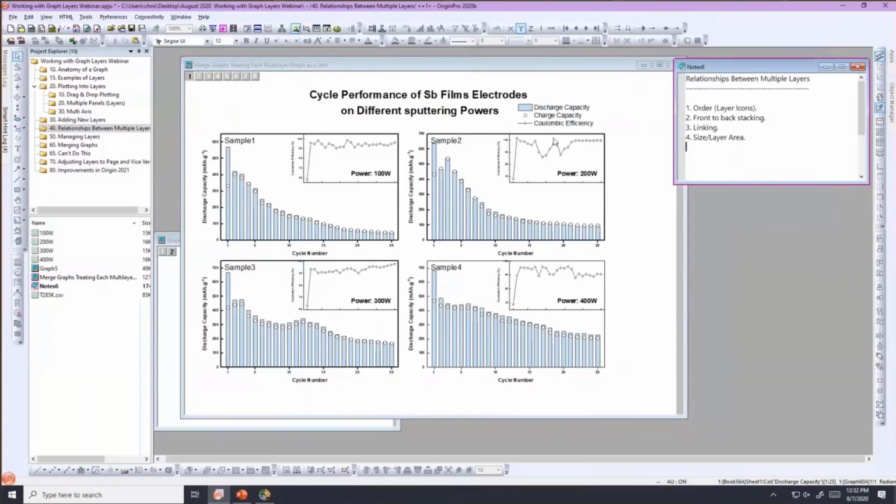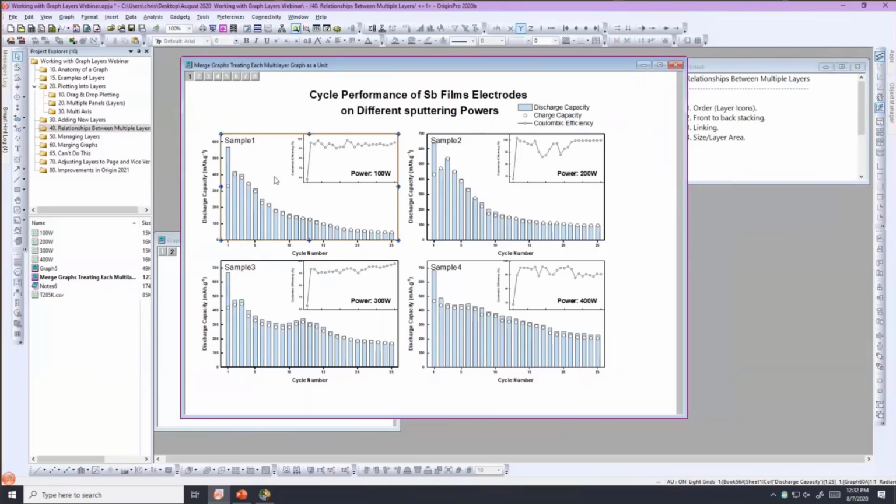We also want to pay attention to how our plots have an order in how they're presented on the graph. As we click through, starting on the top left, we can see our plot icon change. So we know that's our first layer, our second layer, our third layer, our fourth layer, and so on. I'll show you a little trick.